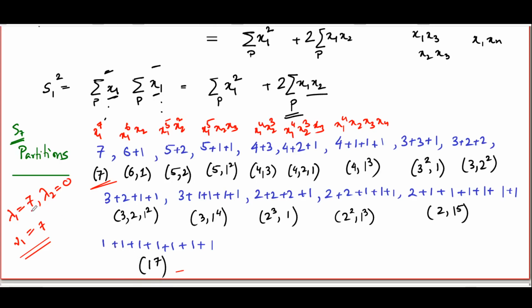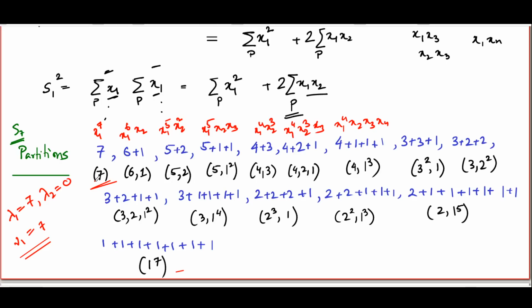On the other hand, this one, in this language, this particular partition would have corresponded to 0 1 cycles, 0 2 cycles, 0 3 cycles, 0 4 cycles, 0 5 cycles, 0 6 cycles, and exactly 1 7 cycle, which in our cycle notation would stay here. So our labeling of classes and labeling of partitions are in a way complementary to each other. But you can use any one of them to label either the classes or the partitions. Let's just not get confused between the connection of the two.